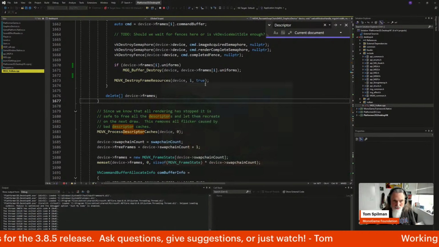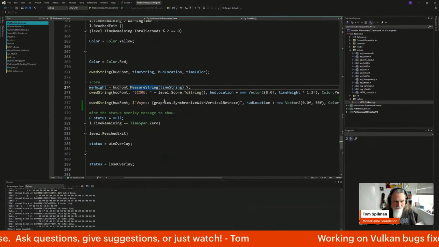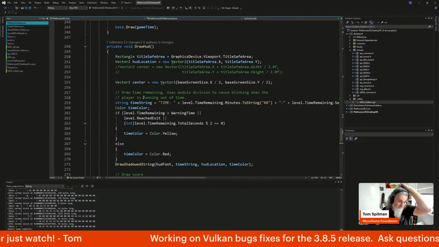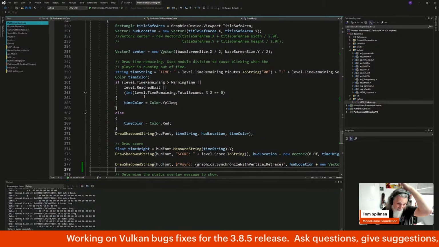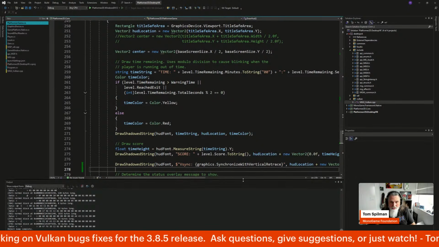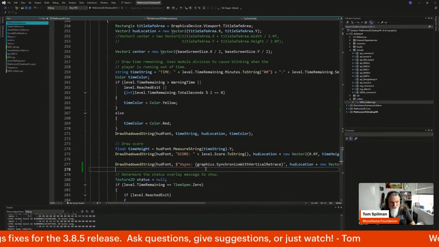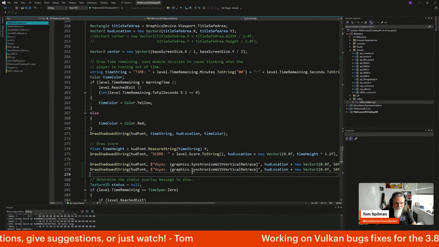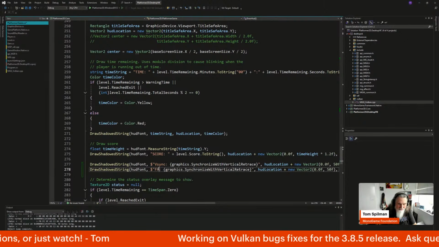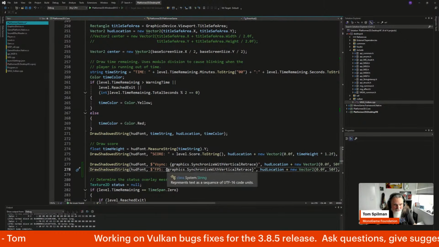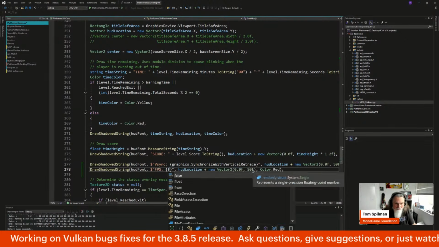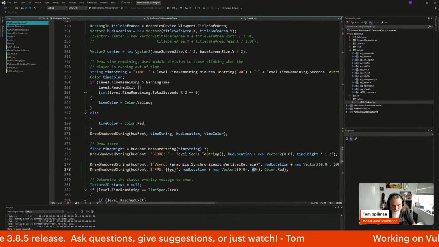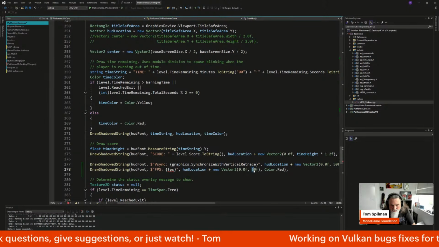I need to do a couple things here first. I need a cheap FPS just to verify. While we say the vertical retrace has changed, I want to actually see something. So let's see if I can get a cheap FPS. Seems like a good number.